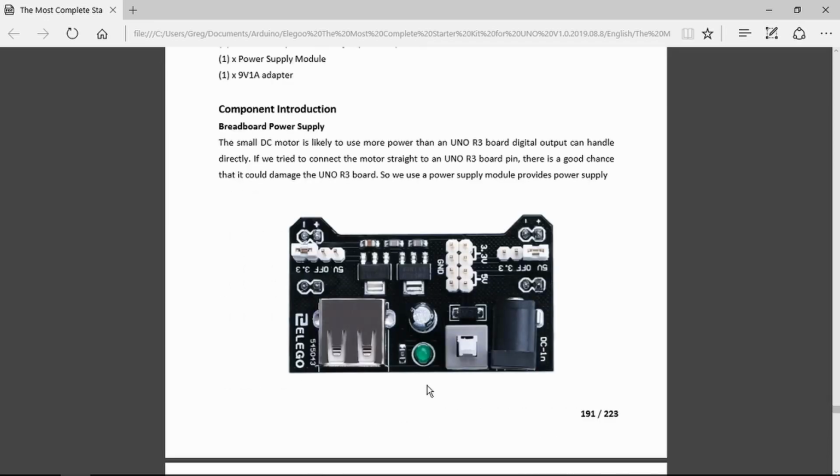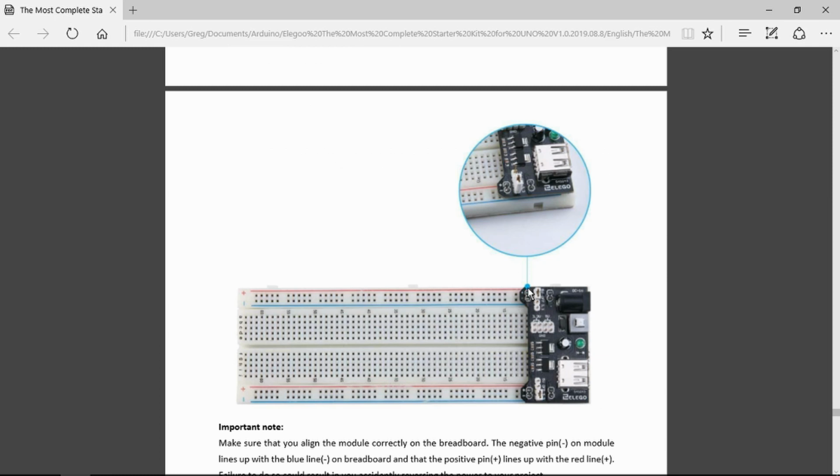This is the power supply that we'll be using, and it plugs directly into the breadboard. Just take care of the orientation for the positive and negative rails. Each rail is selectable 3.3 or 5 volts. The power supply itself is powered by an external adapter provided in the kit. Here it clearly shows the orientation so that you get the positive and negative rails the correct way round.